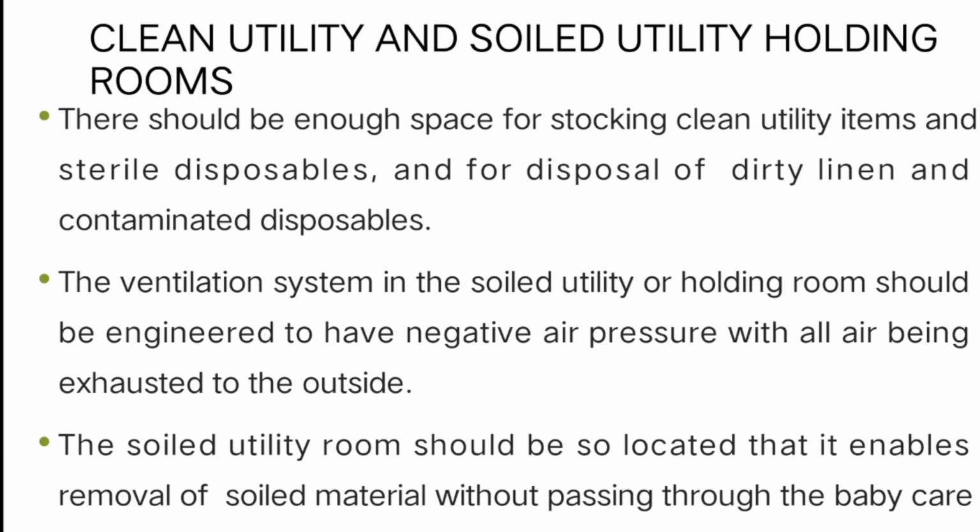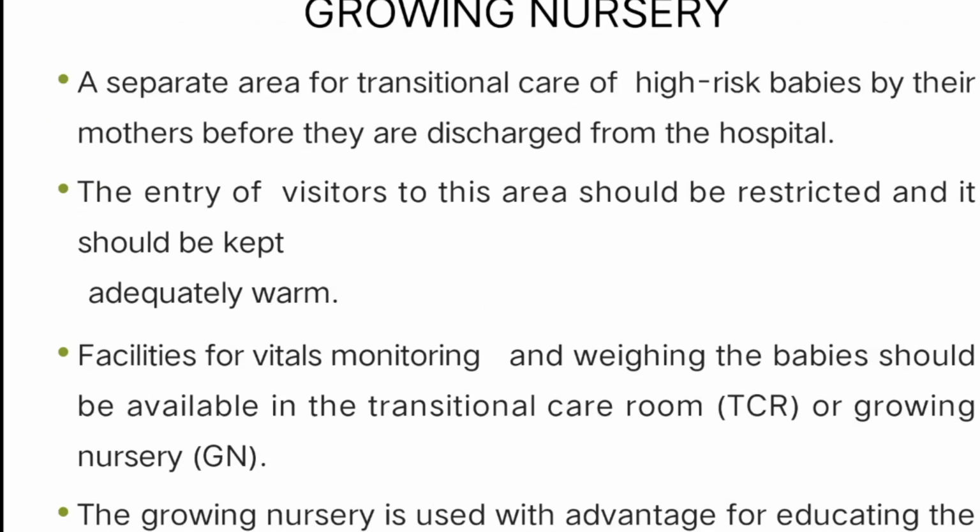Next is clean utility and soiled utility holding rooms. The clean utility rooms and the soiled utility rooms should have a different base. They should not be mingled together, because it will again cause an infection in a cleaned area. So the clean utility area should be in a different place, and the soiled utility area in a different place. The soiled linens, soiled pillow covers, everything should be in different areas in order to do the proper cleaning and sterilization.